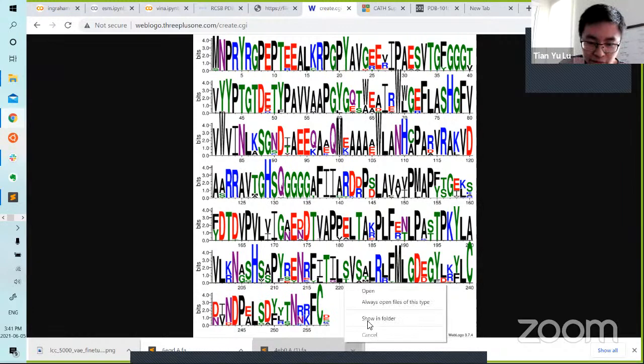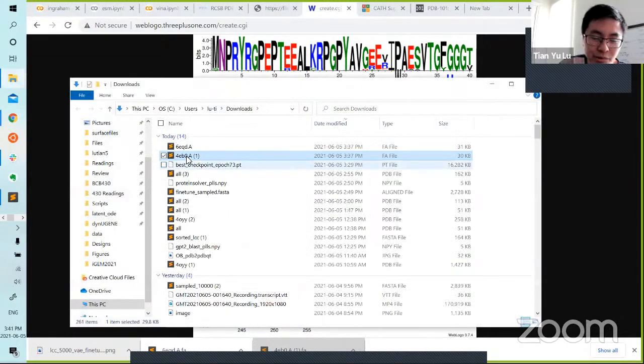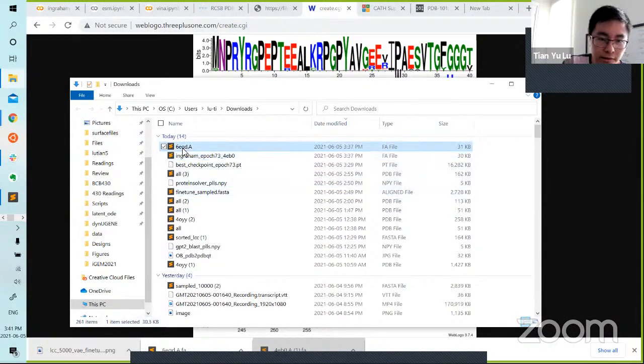So let's rename this so it's not going to be lost in file naming land. Ingram epoch 73 on 4ED0. And just for reference, this is Ingram epoch 73 on 6EQD.